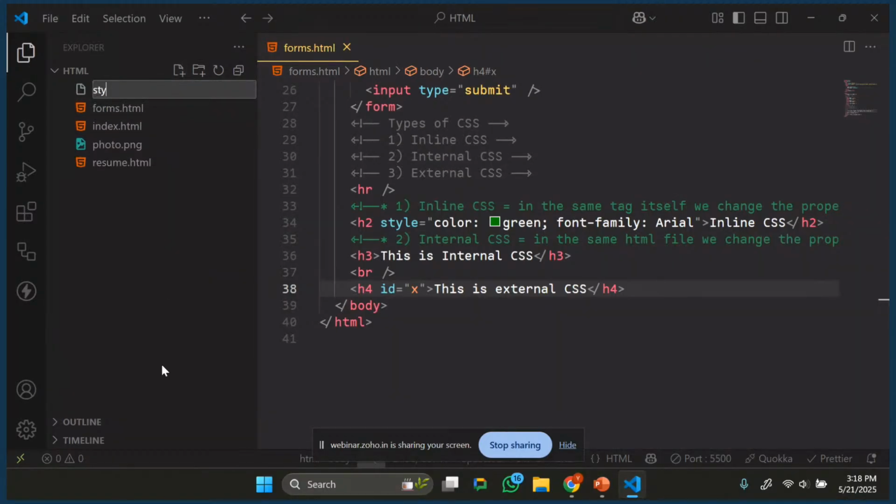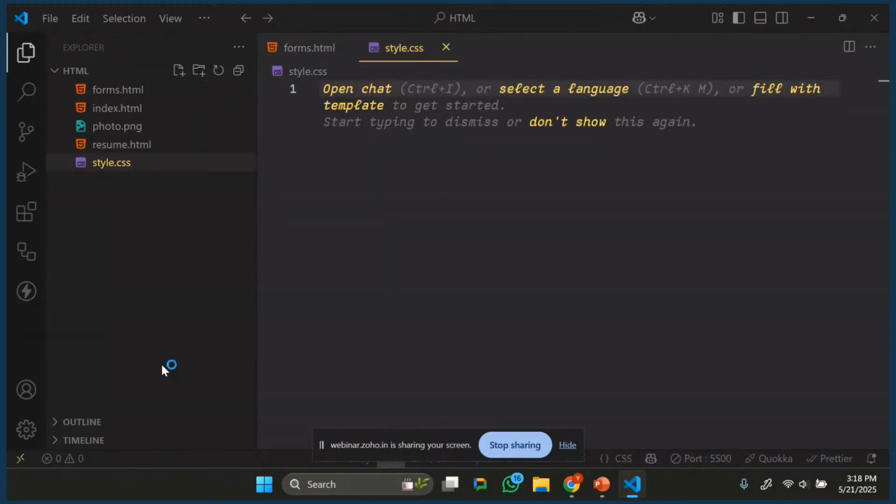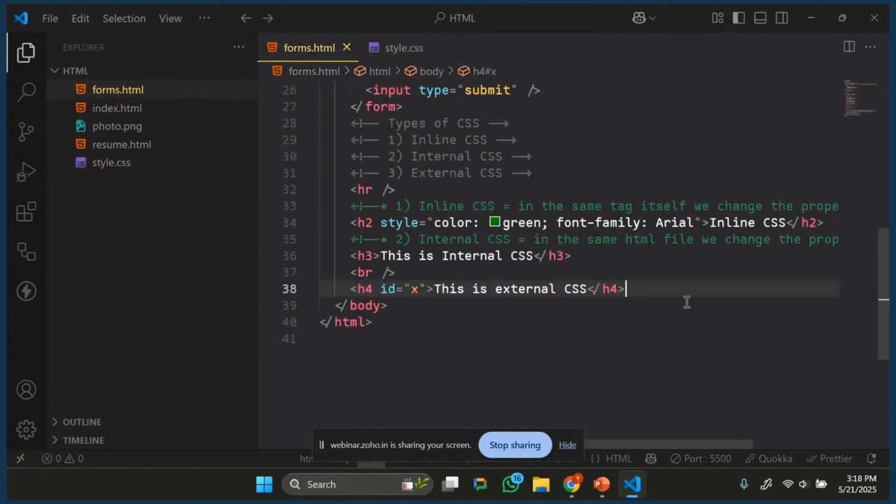Okay, so what we have to do is go here, make a new file and call it style.css. Which tag are we targeting? What is the name of this tag? h4. Either you can write h4, or comment this out. IDs and classes we will do in a while, so you can omit this.